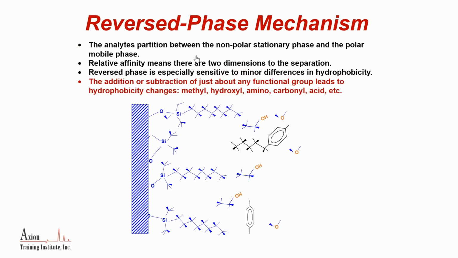This is again why we like reverse phase, because since the column is very nonpolar, it's going to attract the nonpolar part of your molecule. So all of your molecules, any carbon in the molecule, will get attracted to that stationary phase. The more carbon you have, the more attraction. So anything you change to a molecule, if you add any functional group, you'll change its hydrophobicity. If you add a methyl group, if you add a methoxy group, if you add a hydroxyl group, if you add an amino group, a carbonyl group, an acid group, any of these changes the polarity of the molecule, which changes its retention, and that's why we love this concept of reverse phase.